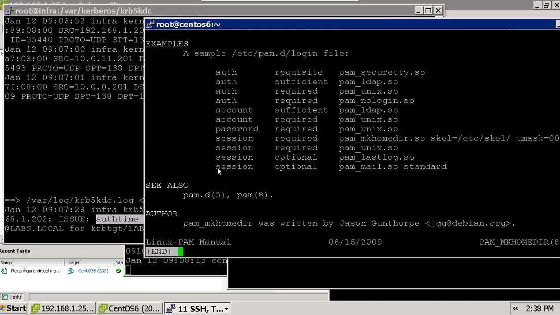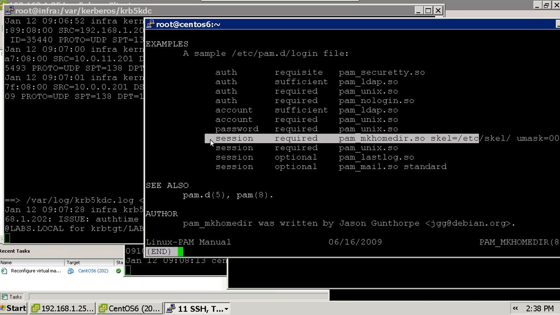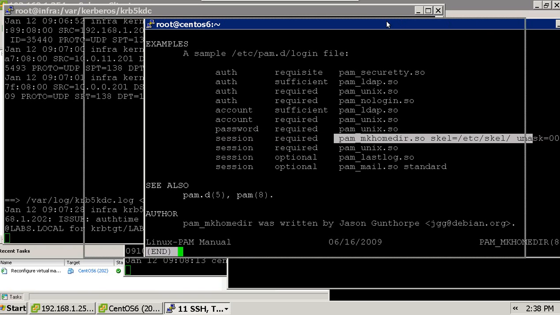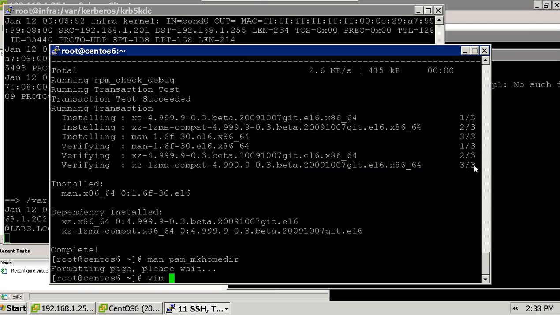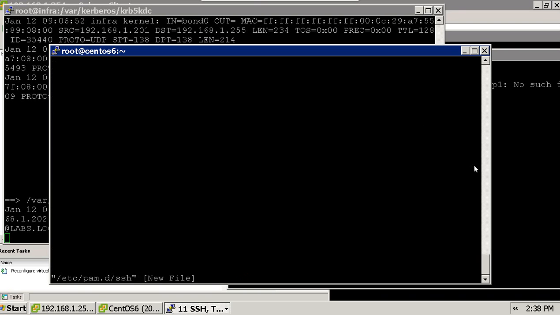You have to just add one line corresponding to session. So whenever user has authenticated, sorry, just copy it, /etc/pam.d/sshd.